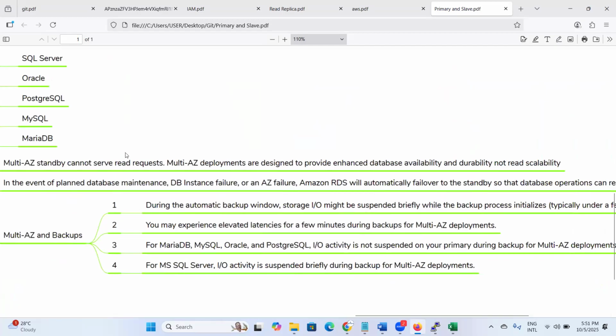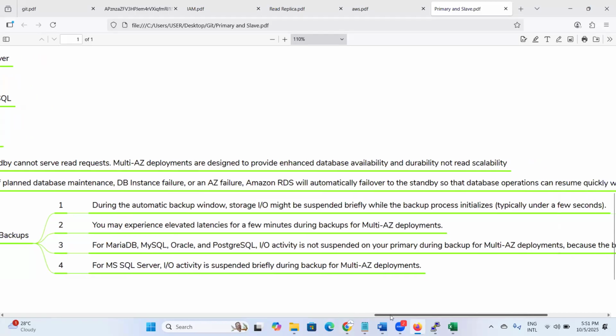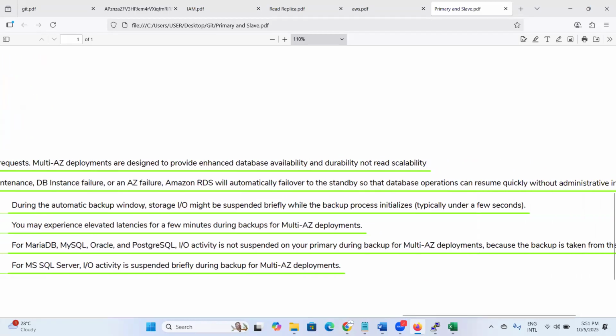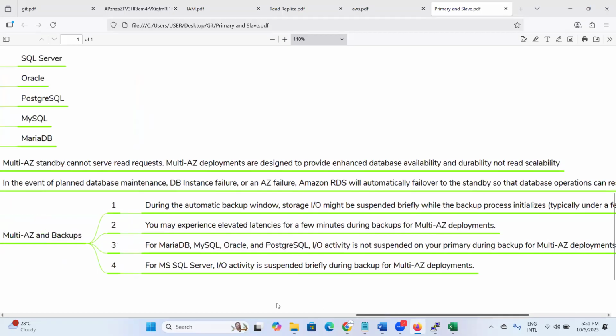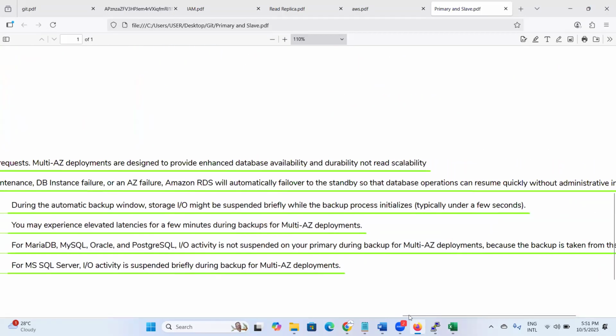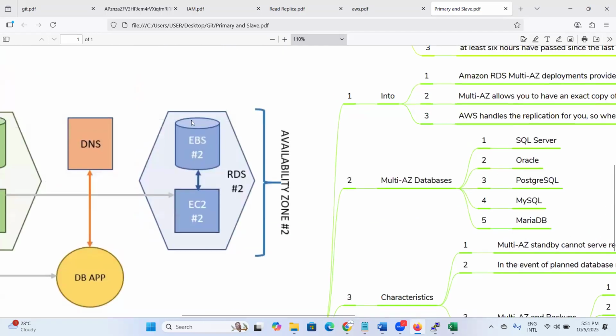The backup. So how do we get the backup, guys? During the automatic backup window, storage IO might be suspended briefly while the backup process initializes. You may experience elevated latencies for a few minutes during backup for multi-AZ deployment. So we get the backup from here, not here.